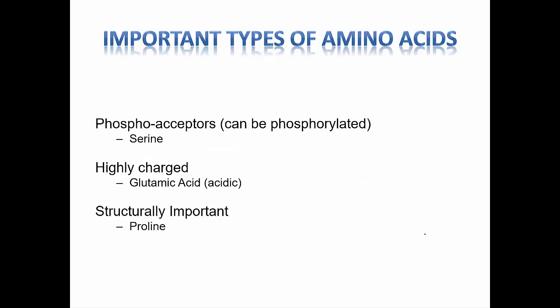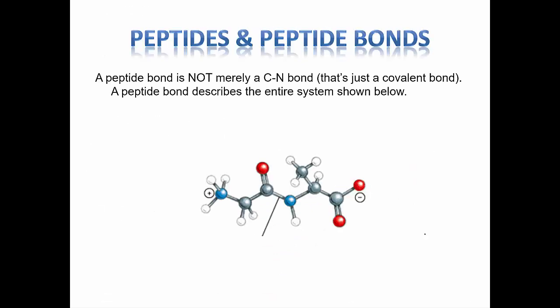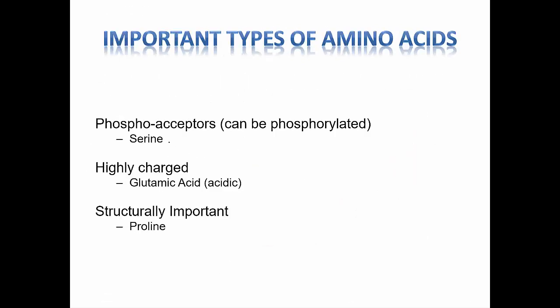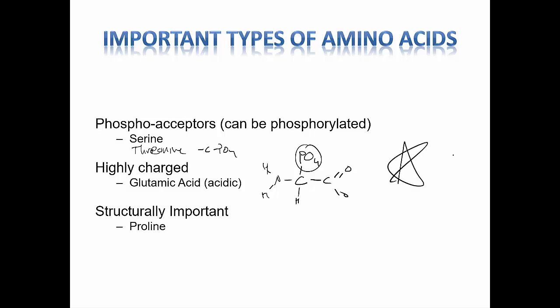So for example, I'm just going to jump ahead here. Serine. Serine has an R group that is simply, so if this is the alpha carbon, and there's your carboxylic, and there's your amino, there's your hydrogen. This is just PO4. There's threonine, which is CPO4. You don't need to know any of this stuff. There's your little green star. But my point is that there's 20 different flavors of that, and depending on what it is, it gives that amino acid a unique function.